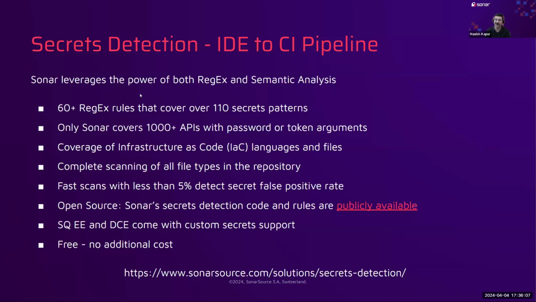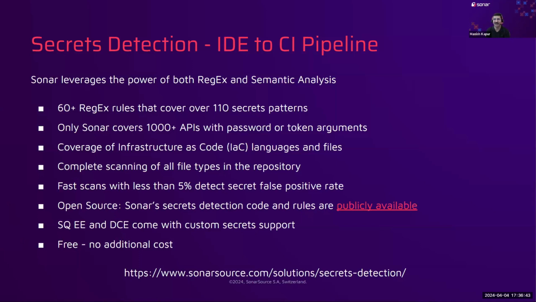So that is a big differentiator for us, detecting it in the IDE and also being able to detect custom secrets that you have configured in SonarQube Enterprise Edition or Data Center Edition. Our secrets detection feature is open source based, so the secret detection code and rules are publicly available. You can look at them. The custom secrets detection is, however, a paid feature. So if you need that, then you would probably need to think about using Enterprise Edition or Data Center Edition. But secrets detection does come with Developer Edition. It does come with SonarLint. It does come with Community Edition.